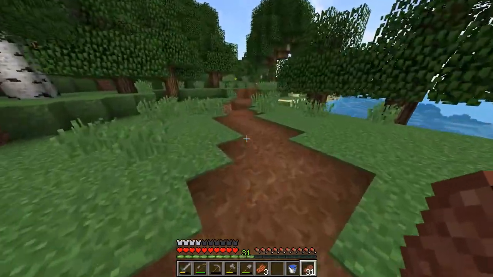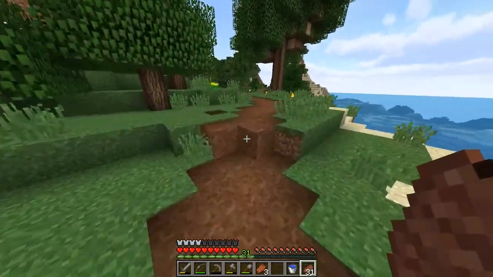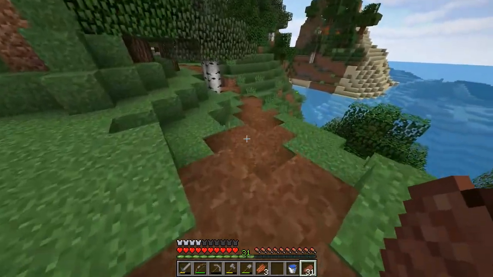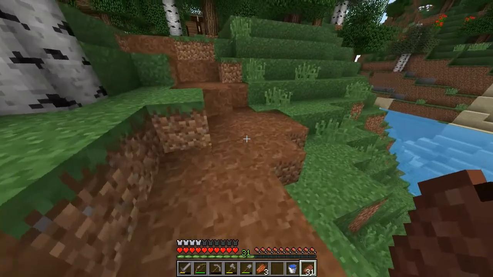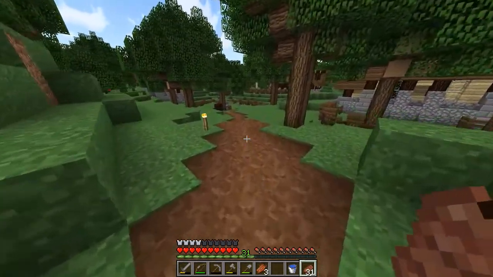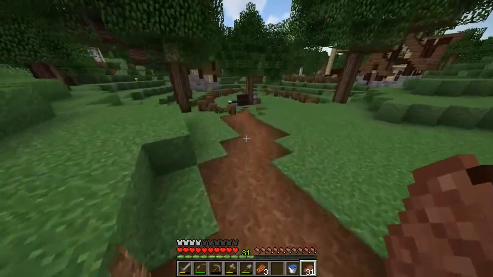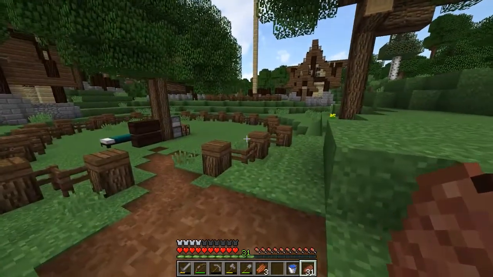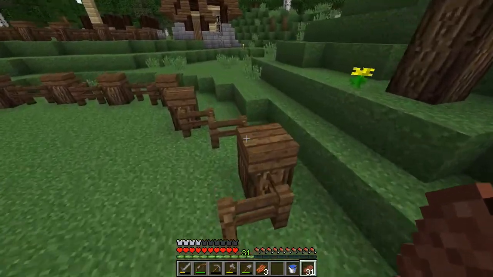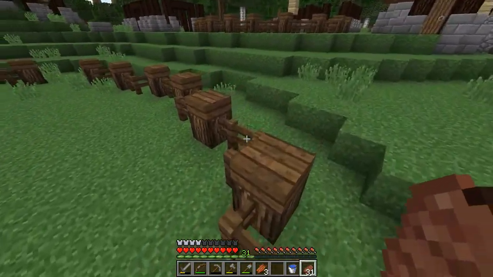So I'm going to include a link to a download of this texture pack in the description. It is a work in progress. I'm going to be continuing to work on it. I don't really have too many more plans besides working on the glowstone a bit more. But I'm sure as I continue playing in this world, I'll probably find a few other things to edit here and there. And let me know what you guys think.